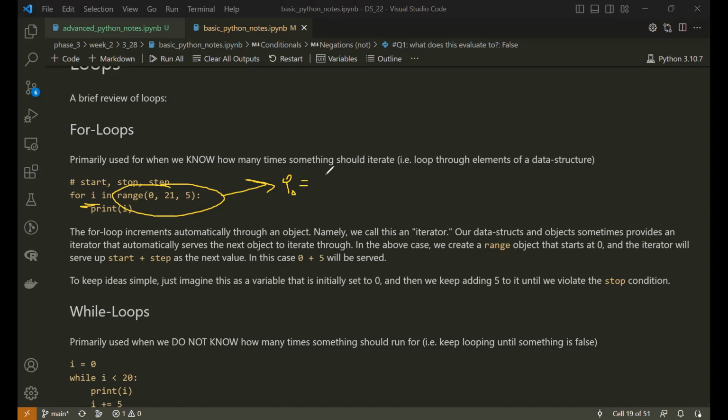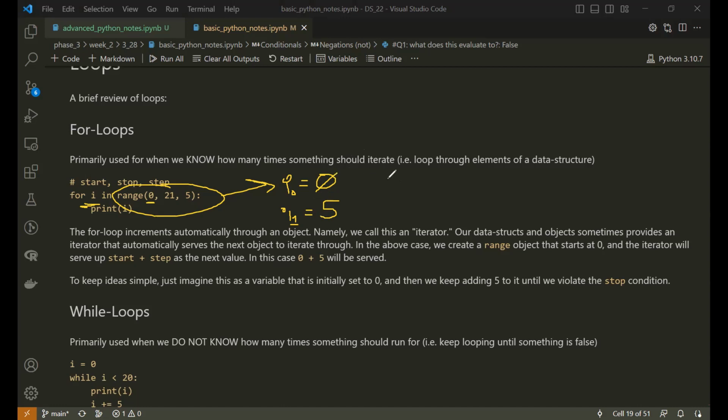All right, that should be 0, right? Because we specify that we start at 0. Now let's think about what the next number is, i sub 1. I want you all to pause the video once again. Think about what this range function will result in. After we go from 0, what is the next step? Pause the video, think about it. Great. So you should know that we're doing 0 plus 5, so the next i is going to be 5.